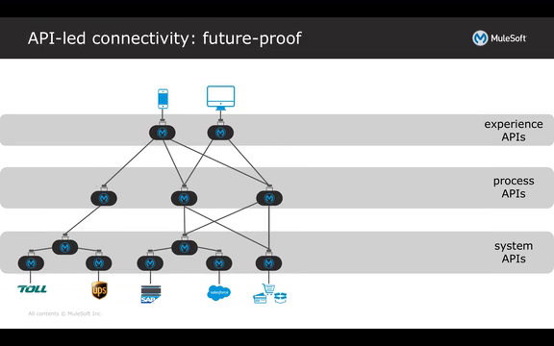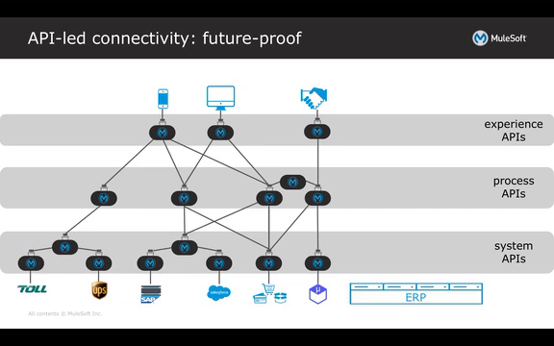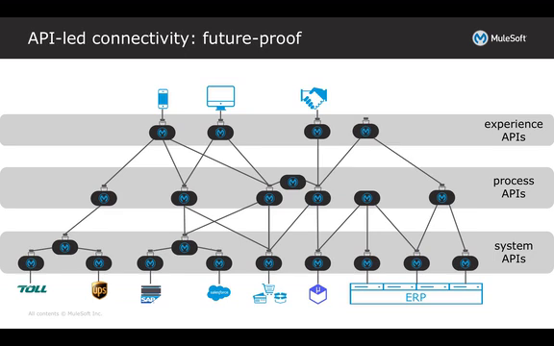Now we've also brought on the benefit of our system being far more future-proof. So if down the road we bring on a more modern microservice, we can build a system API on top of that. We can bring these process APIs in place focused around the process at hand, and then eventually expose another experience API to say something like a partner portal. Another huge use case with future-proofing ourselves is we can build system APIs on top of our large legacy ERP system. We can build a few system APIs that hit on each area of that system, merge that together with some process APIs that are useful for our organization, and then bring out whatever experience APIs are relevant to us.